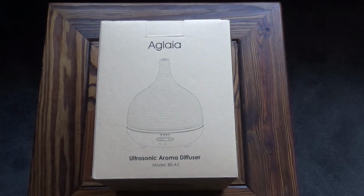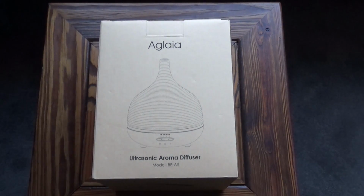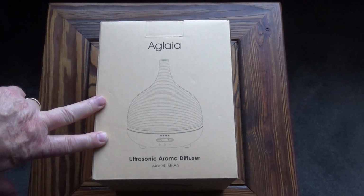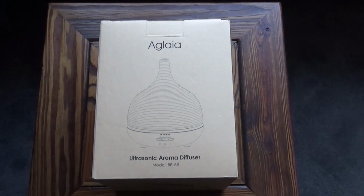This ultrasonic aroma diffuser was supplied by Aukey for review. It comes under a different brand name, but I guess I would say it's Aglaia. It's available on the Amazon website, but this is how it arrives in the box. We'll open up the box and we'll see what's inside.